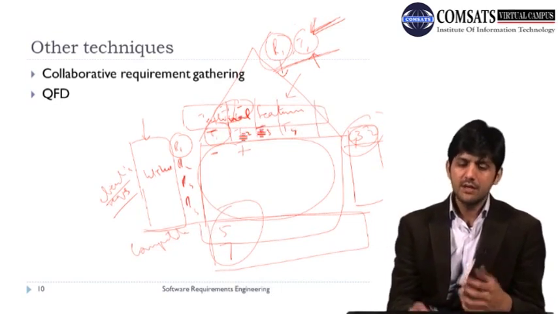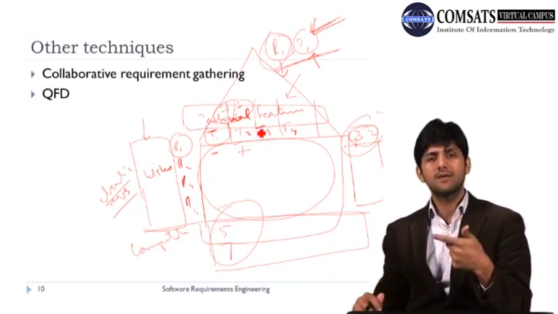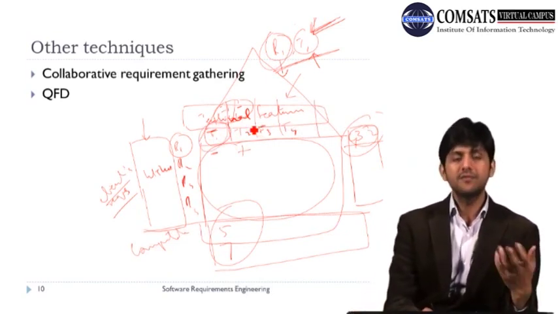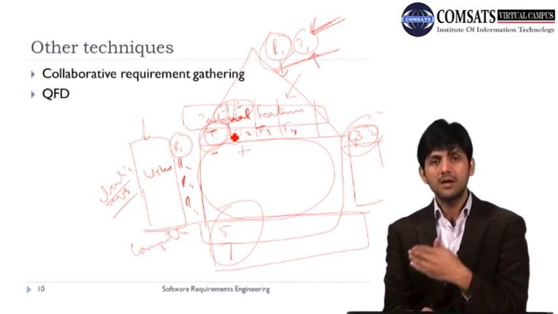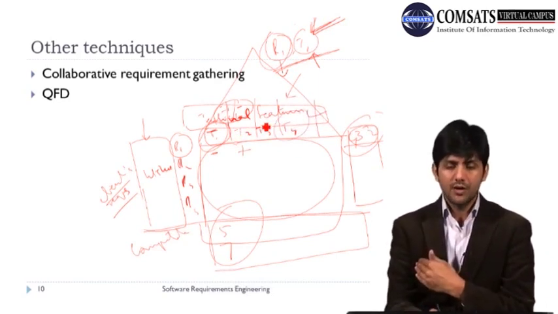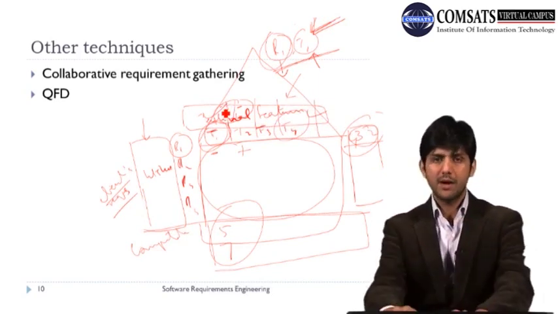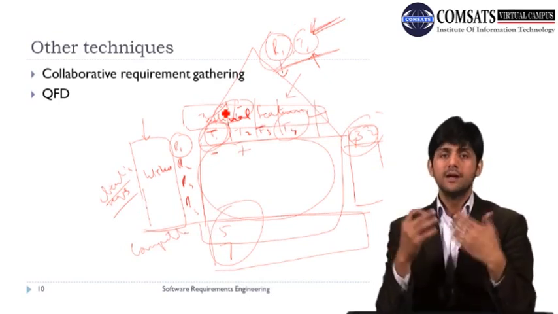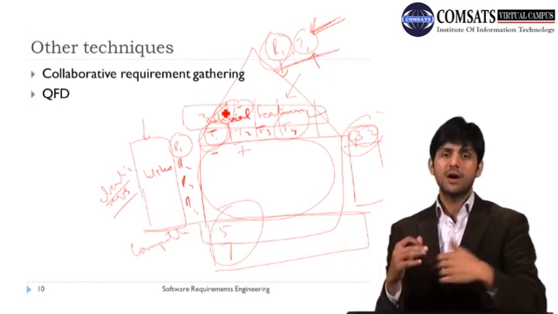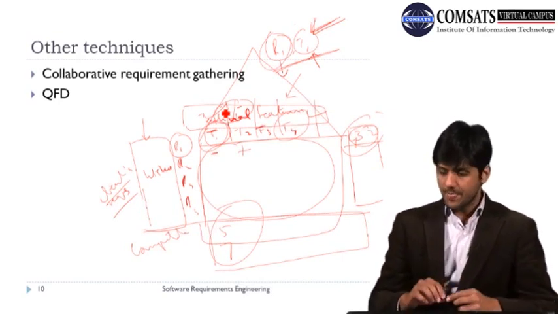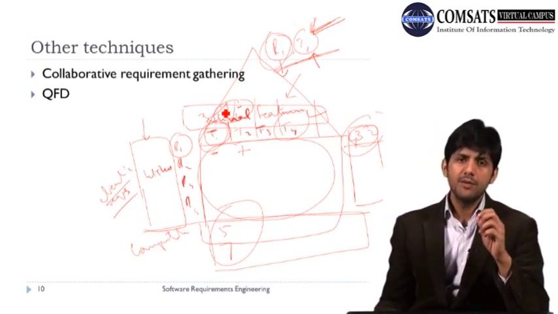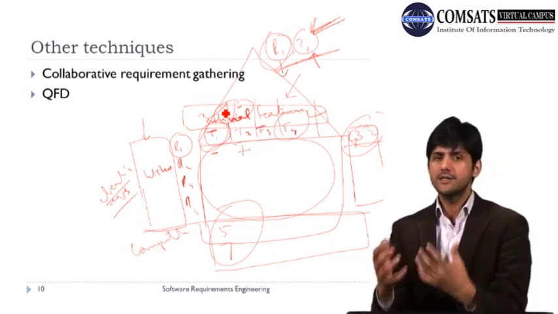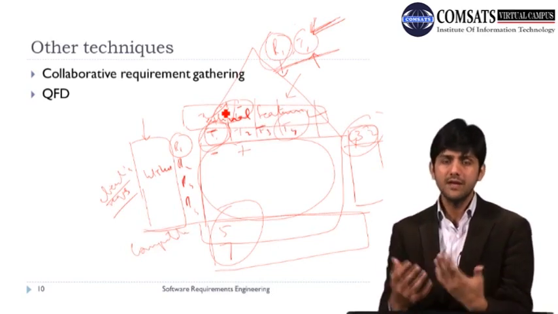Now let's say out of these T1, T2, T3, T4, I give priority to T1 and T4. So even if there is a conflict between T1 and T2 and T3 and T4, I would give more importance to T4 and T1, because according to this competitor analysis, I've discussed it with the client, and he has said that he badly wants technical feature 1 and technical feature 4, so I would give priority to these features. So quality function deployment is a very useful technique when you are eliciting requirements and you are in the final stages of negotiation and resolving conflicts with the client.